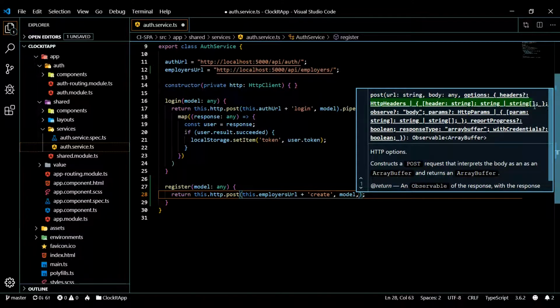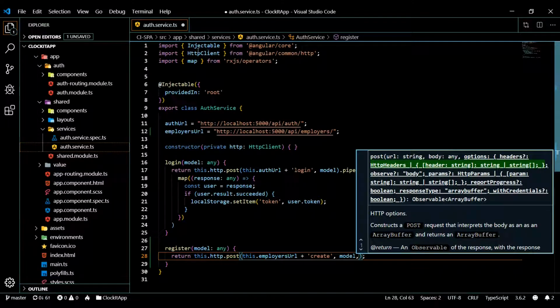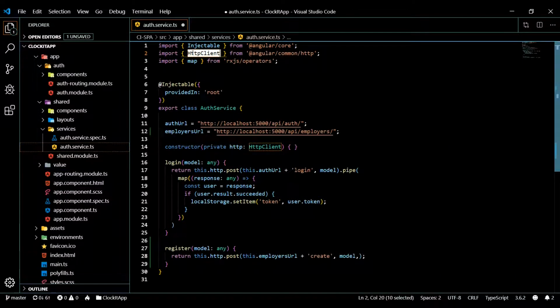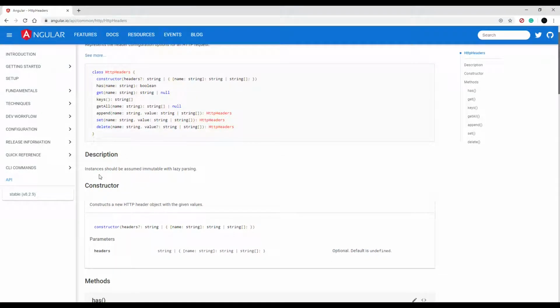And they show you how to set that up right here. But let's go and check that out on the browser. So if we go in the browser, and here is the Angular HTTP headers. And this basically comes from the same family, like the common HTTP family. And if we go back here, back to the editor, and up here, we're using the HTTP client. So now we're going to be adding on to this and be using the HTTP headers. So to use that, if we go back here, we need to create a new instance of this, and then we'll pass in an object setting up our headers. So let's do that next.